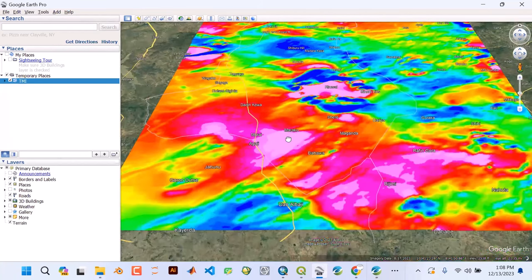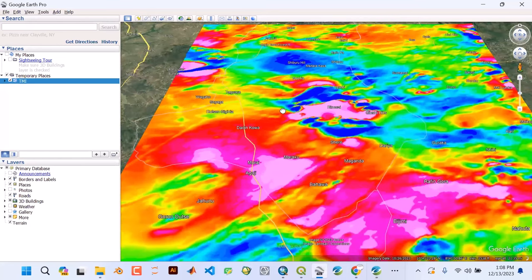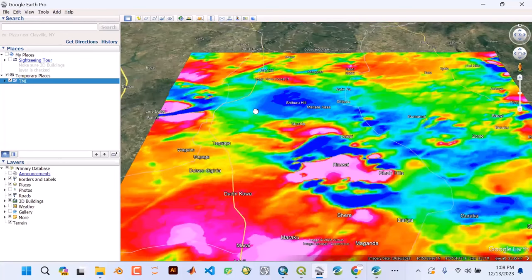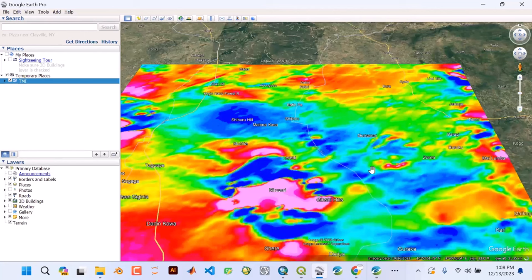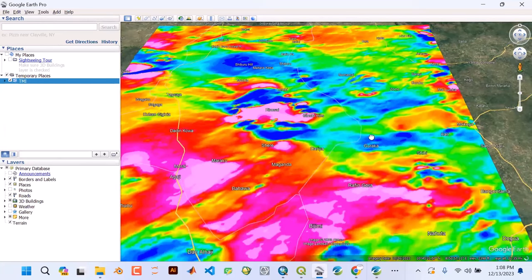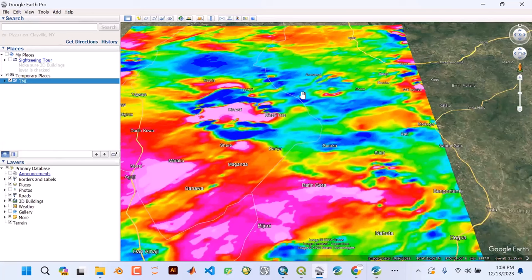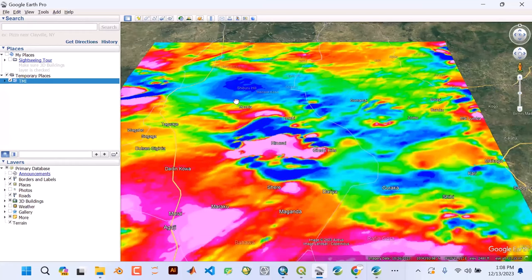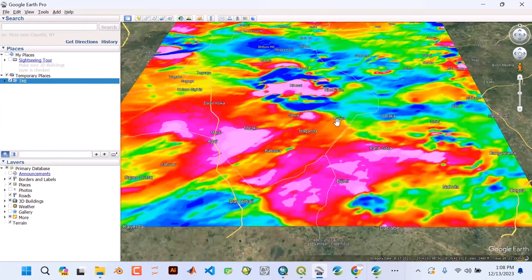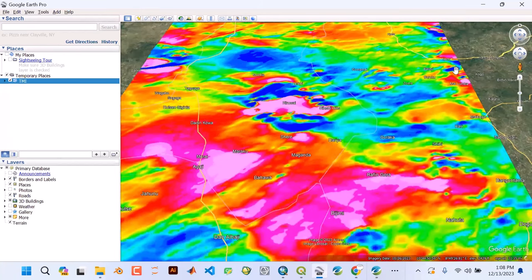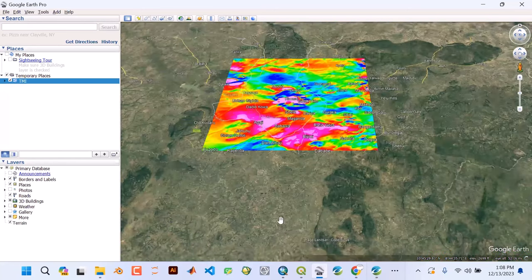So that is how you export it to Google Earth, right? From here, you can verify, okay, this is the point. You can just hold your mouse wheel button and zoom out. You can drag the map, click and drag to move around, zoom out with the wheel and see the area. Okay, so this is the area I'm going to do. Everything is in the point. So that's how you cross check your grid to know that it's in the right place. So that's how we do this one.